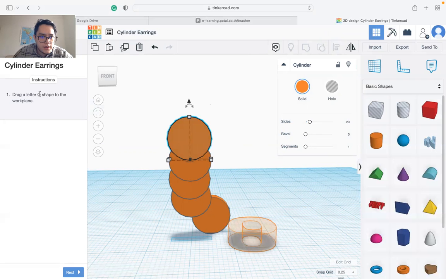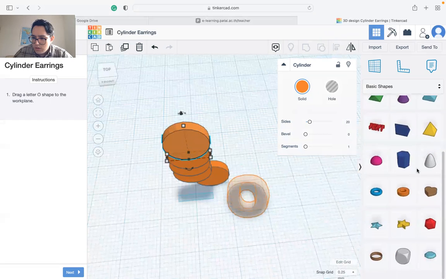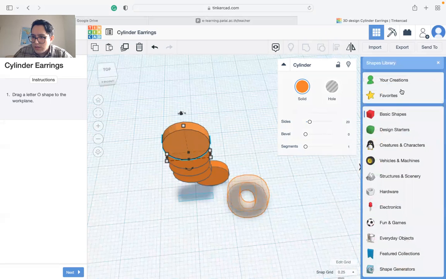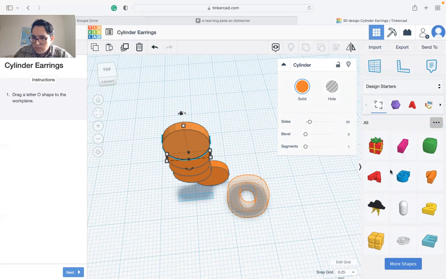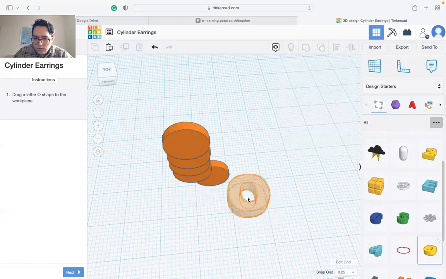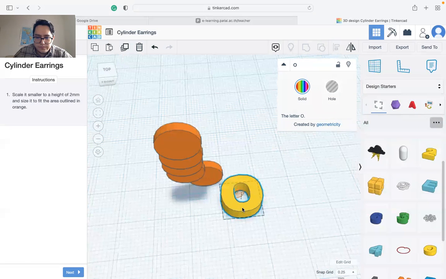And drag the letter O shape to the work plane. So let's go find letter O. This is a tube, so we need a letter. We go to the design starters. Ask for more shapes. There is O. And next, scale it to a smaller height of 2 millimeters.